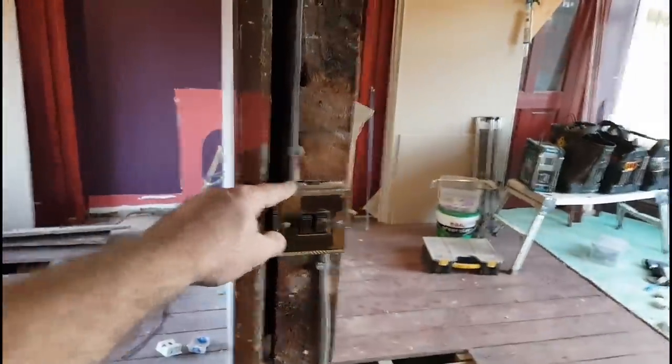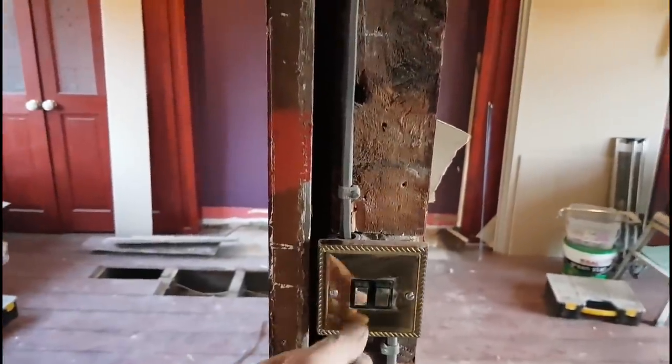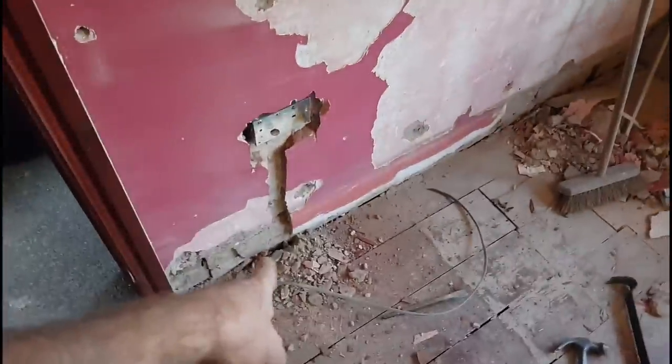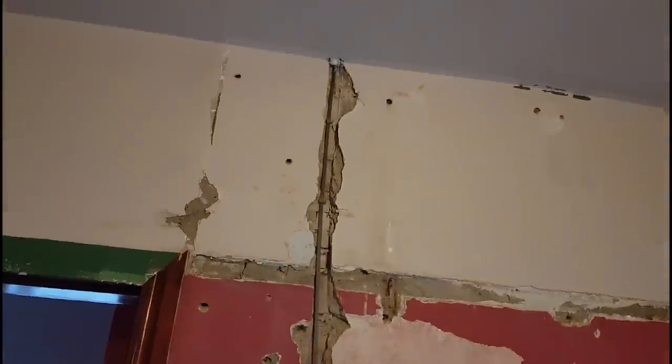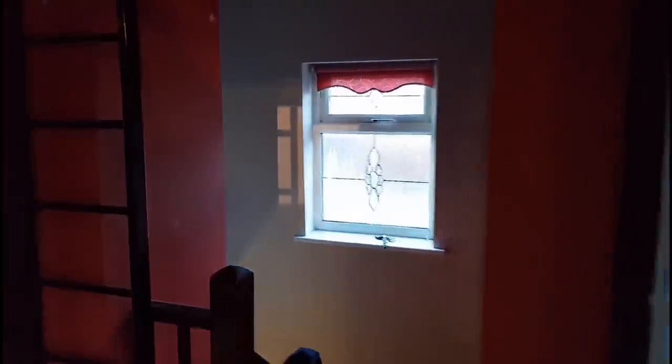We've dealt with the landing switch and the two bedroom switches. This is just a temporary thing for the moment to get the lights on — I'll put a cover over it with some clean film. That old brass ropey stuff will get changed in the end, along with the bulb. Sockets are in and tied up. I've just got this last one to fish up through here, with the grommet in — same with this one switched up and moved. Non-existent capping going on in the ceiling, terminated in the loft, and that's the job.